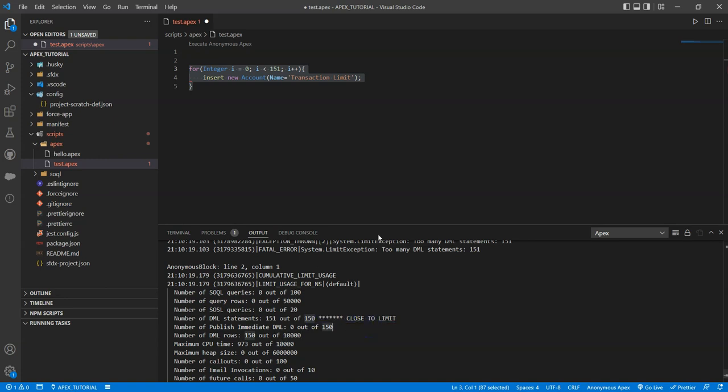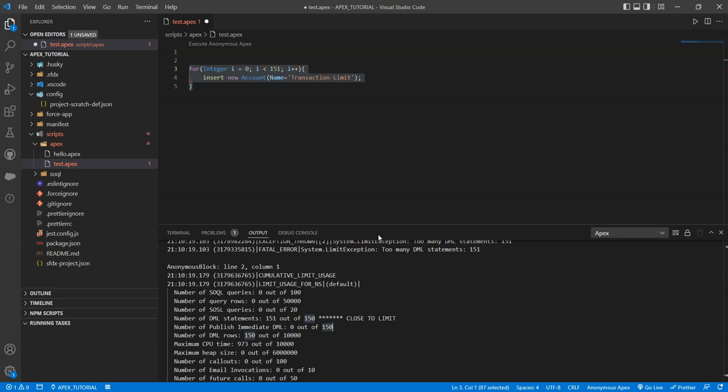There are methods. There is a Limits class as well. Within that Limits class, you can check to see how many limits you have left within that transaction. So if you wanted to do any limit-based logic, you can start doing that. We're not going to really cover or go through it.